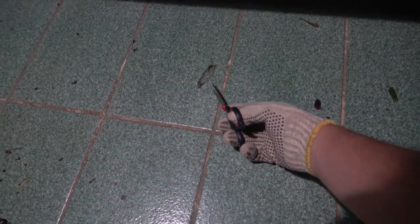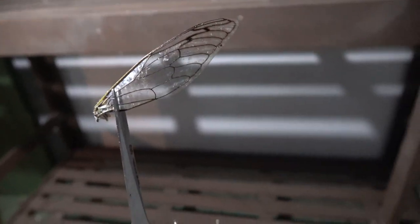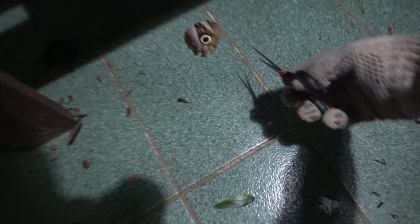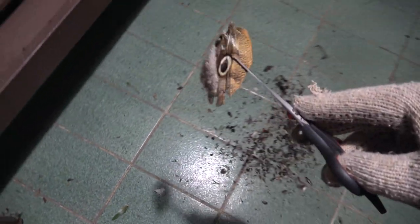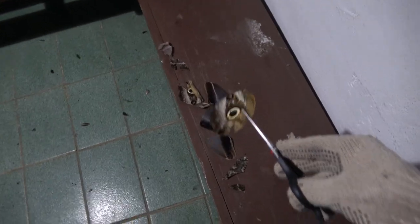I wonder what species of bat is doing this though — I haven't seen the perpetrator. So these clear things are the wings of a cicada. Looks like bats like to eat cicadas. Man, it's a huge mess. But it is fascinating, isn't it? The hummingbird has really shocked me. Owl butterfly wing — this is definitely a lot of butterflies. It's funny that it only eats owl butterflies. I have the feeling that bats only eat the crepuscular butterflies, because day-flying butterflies have to deal with birds instead of bats.